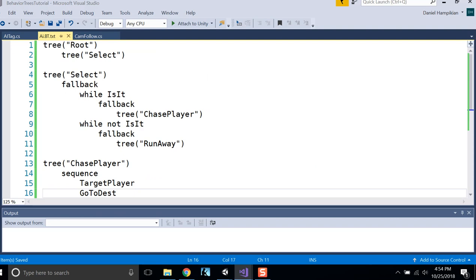First of all, let's have a find the player method. So let's have a task, public void find player, or maybe like search for player.